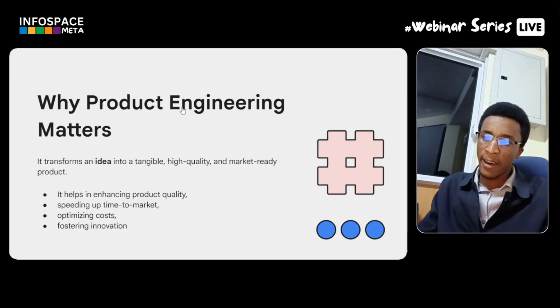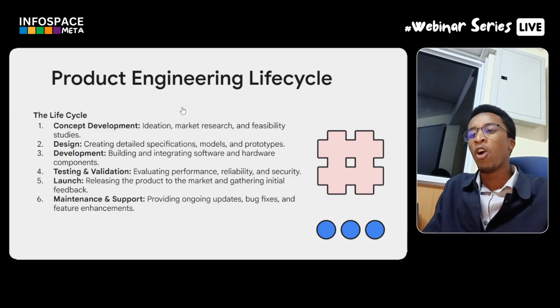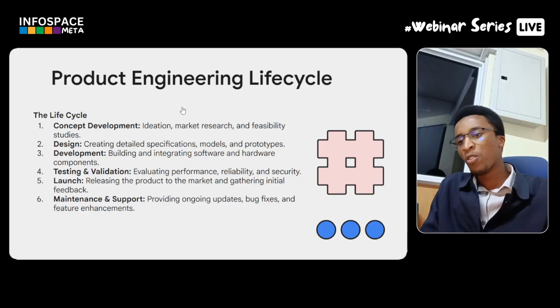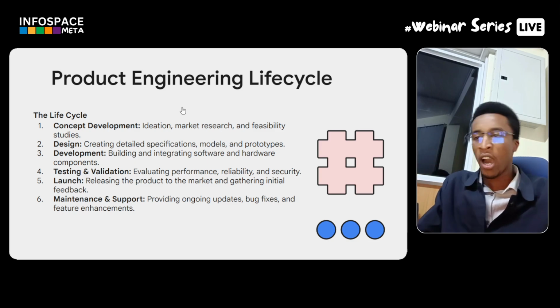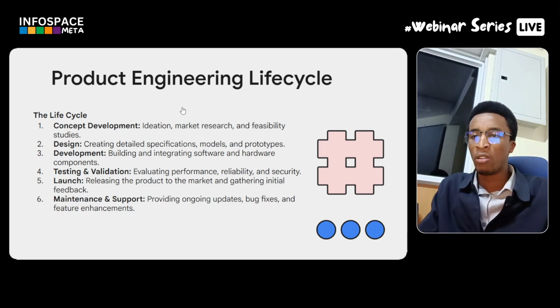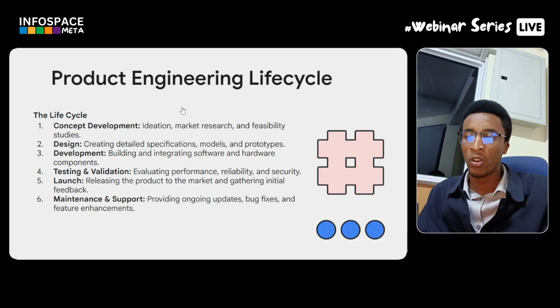So mostly the product engineering life cycle itself will have a number of steps. And disclaimer here, the life cycle might vary from organization to organization. Some companies have their own style, but I came up with just a brief, general overview of how the product engineering life cycle looks. It's not cast in stone that it must look like this, but these are most of the concepts that will appear in any life cycle.